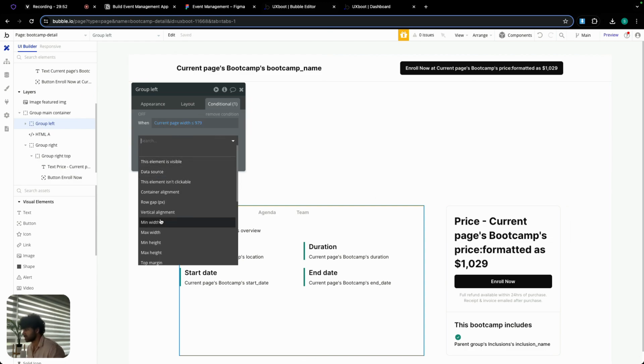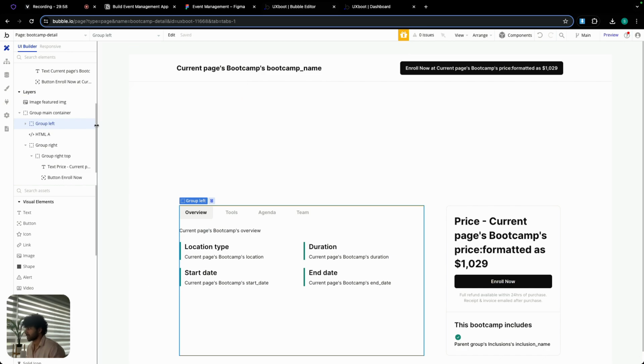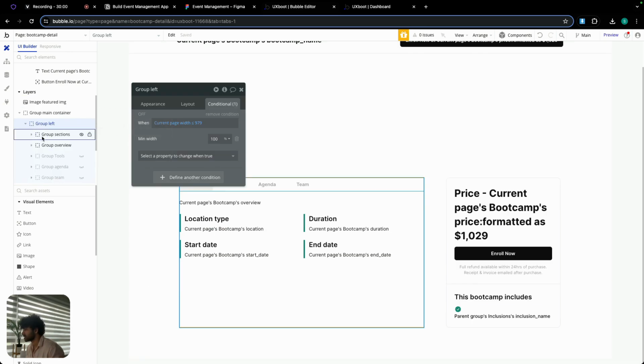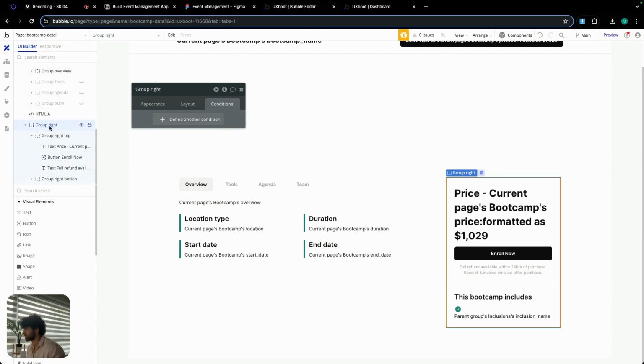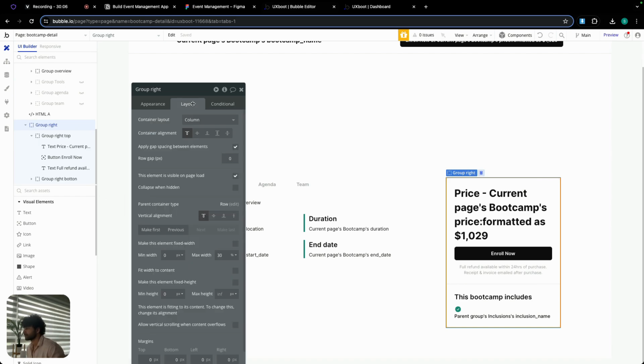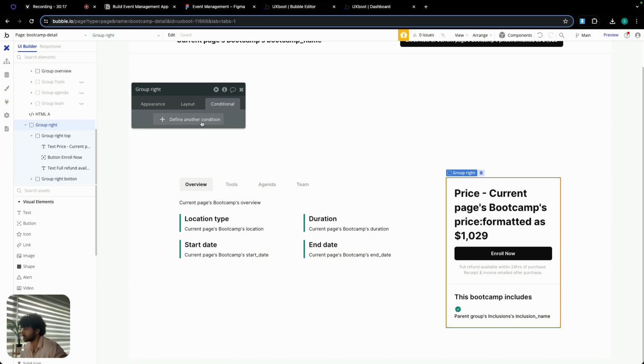When this is true, the min width is going to be 100%. Then we select our group right. Click on layout, check collapse when hidden, because I don't want them to see this floating group on mobile. Click on condition, paste the expression: this element is not visible.